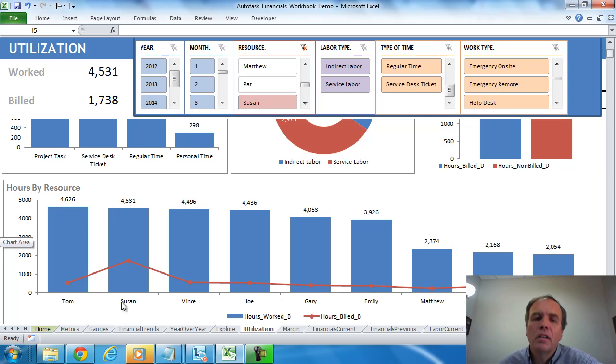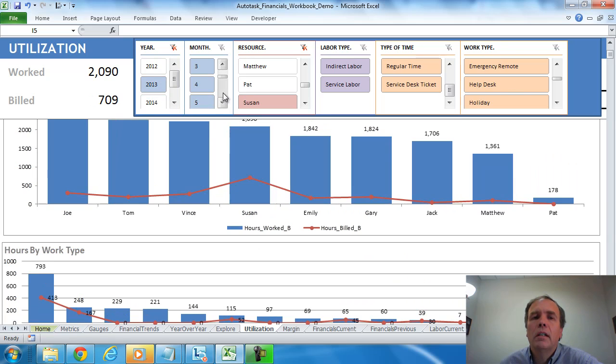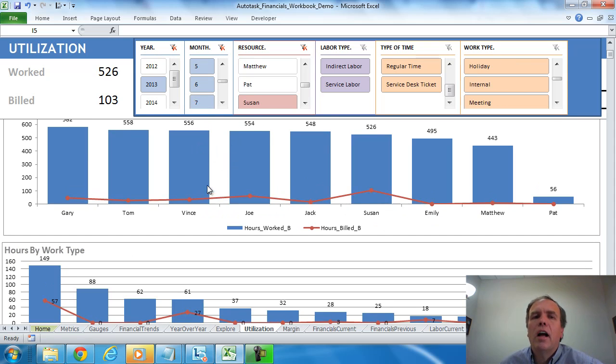This isn't affected by Susan, so Susan was the number 2 person in terms of the total hours and, in fact, billables for the time period that it was selected. In fact, I may just want to choose a specific year, and I might want to choose a specific group of months, and just take a look at her hours and her billed hours for those specific months.